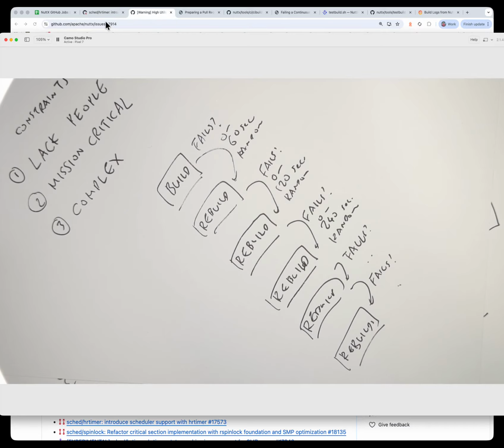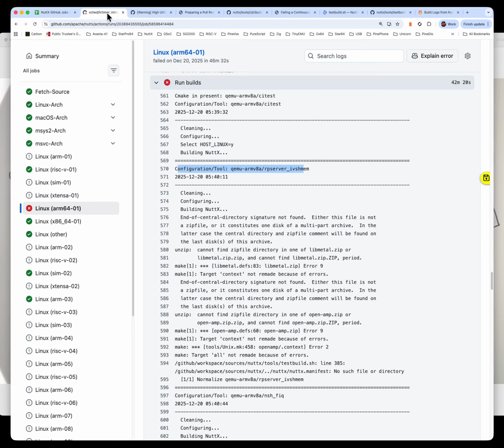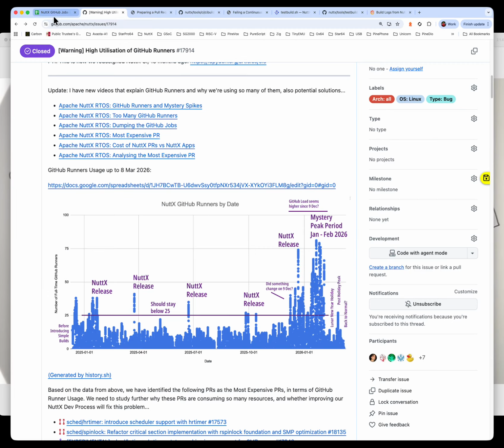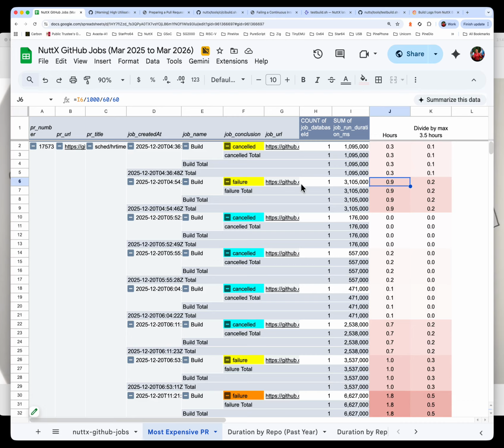In fact, that's what we see in our last analysis. We see that out of all these things that happened, only one failure was due to a build failure caused by a problem in the code. But we see a lot more problems due to download failures.